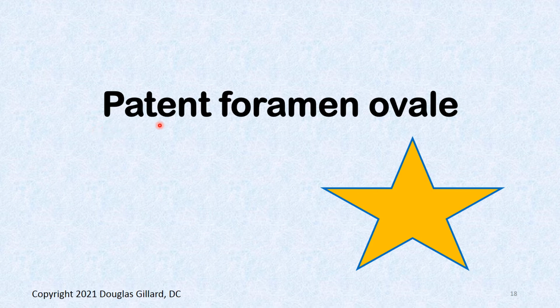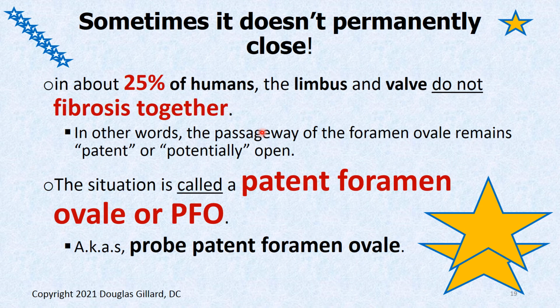There's so much misinformation on Google on this. People don't understand this. Patent foramen ovale is no big deal as long as you don't have any pulmonary hypertension. If you have a normal heart, it doesn't matter because it's always pressure sealed. There's a tiny, minute chance of risk for stroke in people with these, but it's really, really small. It's not worth even talking about. Now, if pulmonary hypertension develops, then we have a problem.